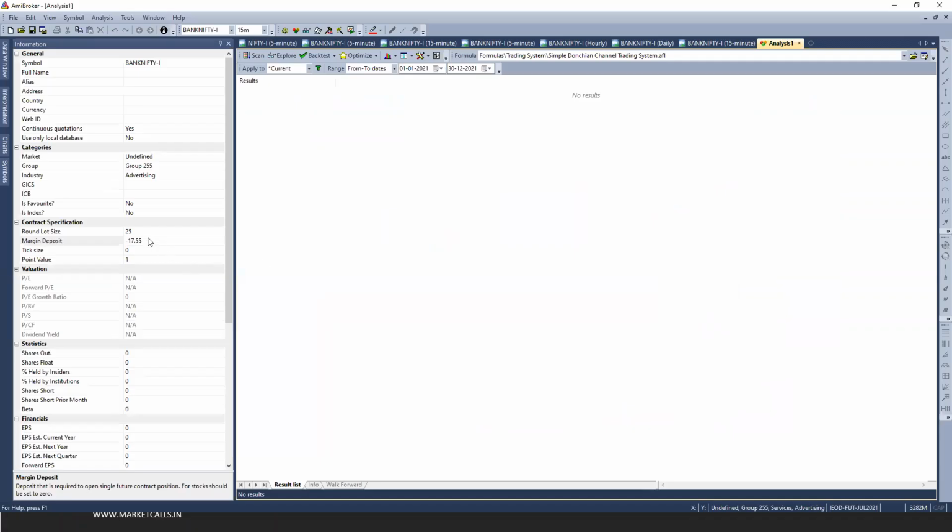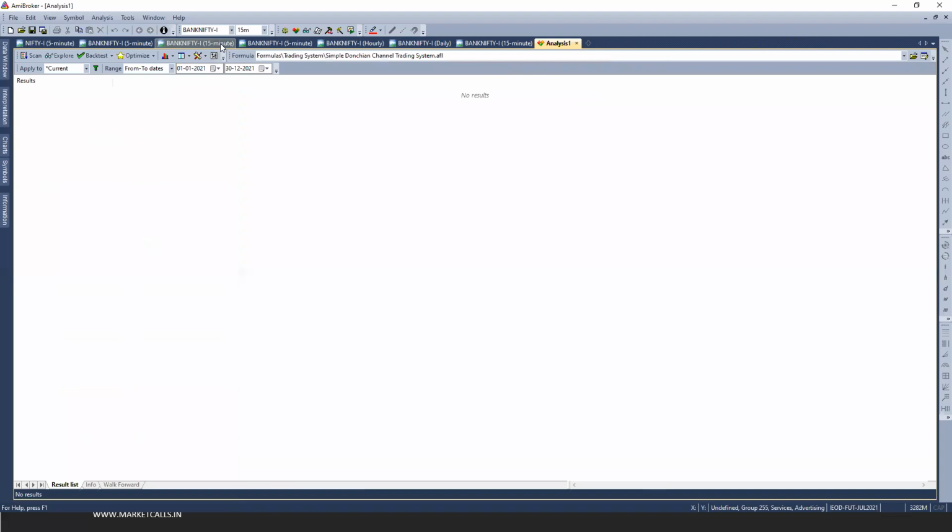This margin always changes, depending upon the volatility. So I'm just putting minus 16.23. Here, minus represents percentage. Okay, 16% is what you need to purchase the contract. That's more of a leverage, right? More or less it's a leverage. Almost 6 to 7 times leverage is what you are going to get.